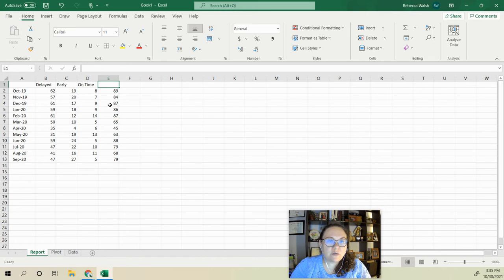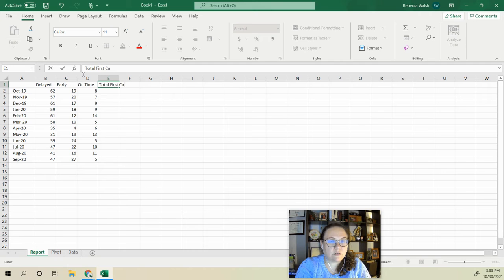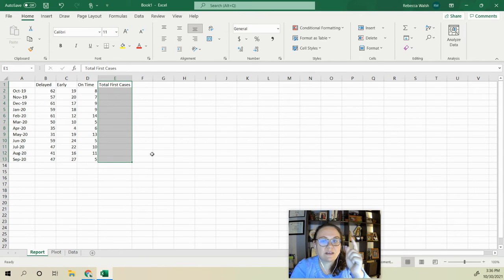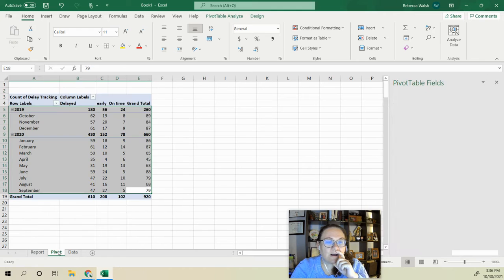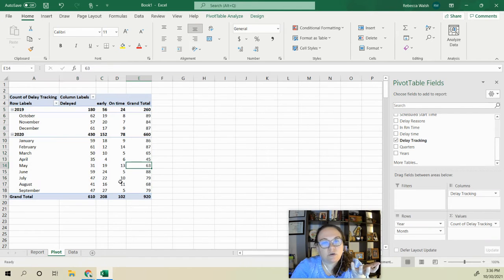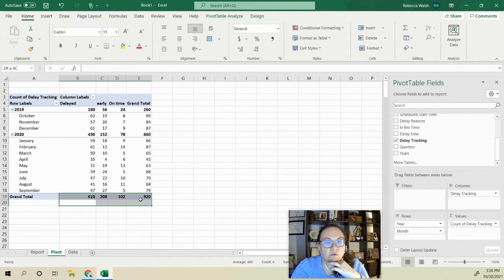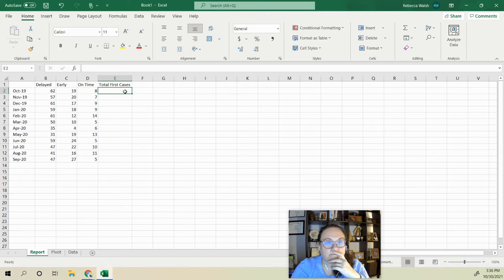And I will be honest with you, I always calculate my column. So I'm going to delete this just to make sure that there's no problems. Total first cases. And I'm going to actually write a formula for this, because if I start changing numbers in here for whatever reason, in this data set, I don't see why I would, if I copied this as a whole number, but then made adjustments, the total won't adjust. So when I copy data from the pivot, my recommendation to you is to only grab the center part of it and to actually write yourself formulas for your grand totals.